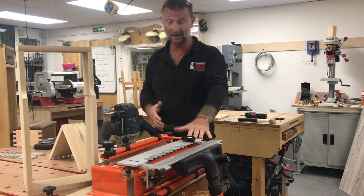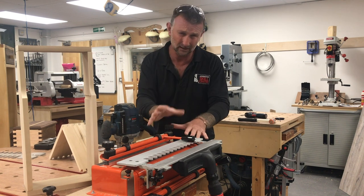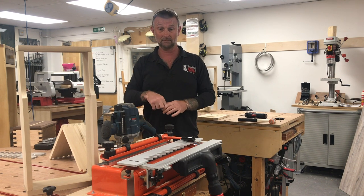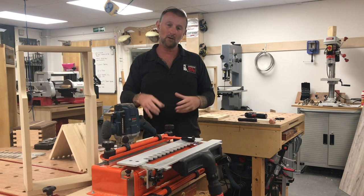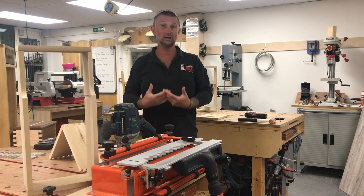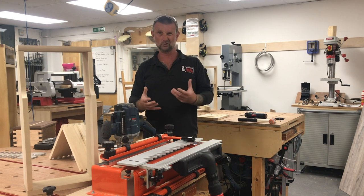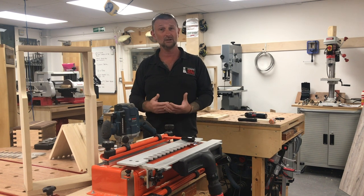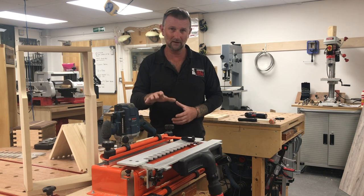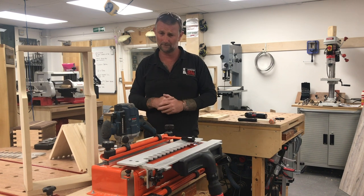We're going to be using the UJK dovetail jig, and a Bosch router. This particular dovetail jig, just while I'm on it, isn't available right now. It's been available for years, but we felt we could make it better. So it's in redevelopment to bring you a dovetail jig that's more than a dovetail jig, a kind of universal jig, that's actually made in the UK. How about that? So that's what we're working on. So not available today, but it will be available by the end of the year, maybe sooner.